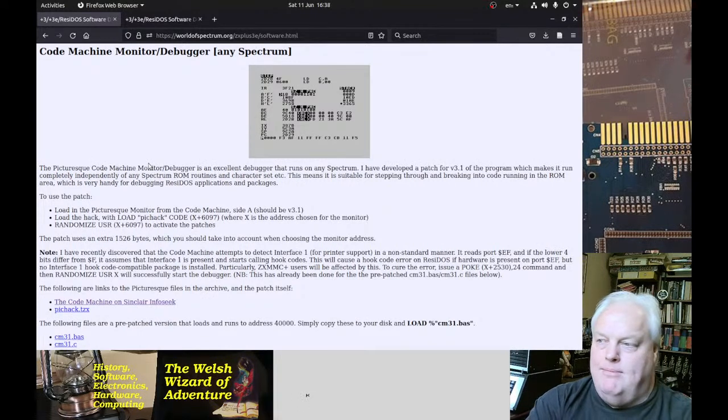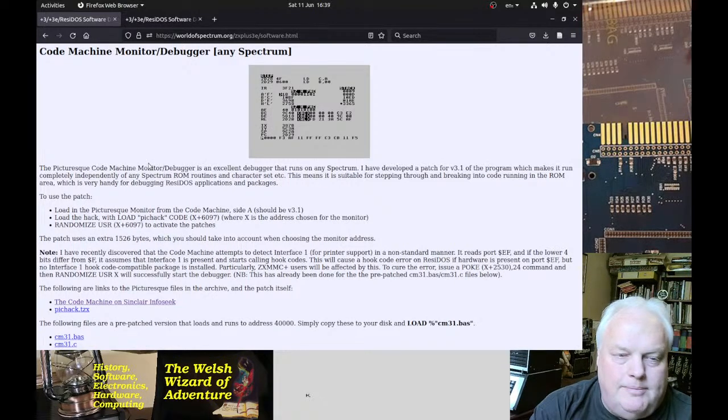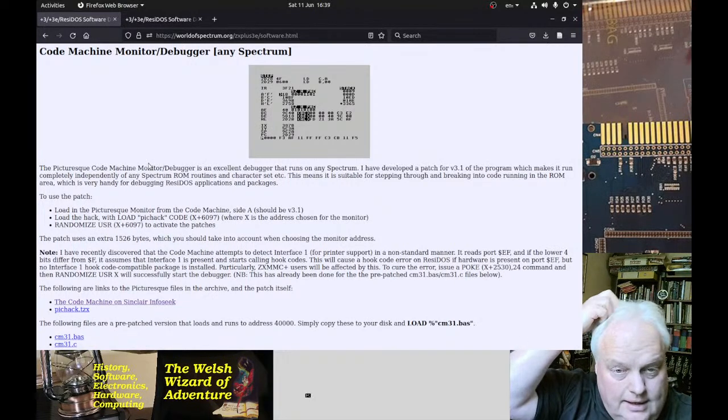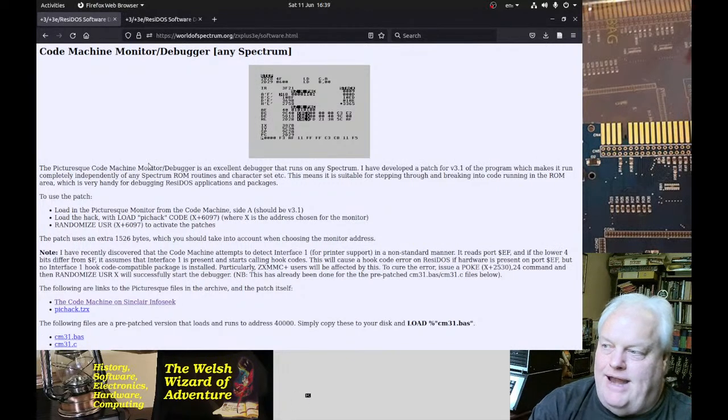It's a handy little memory resident debugger. You've got the NMI menu on the Spectrum Next, which allows you to do a heck of a lot, to be honest, and pretty much means this is less necessary. But certainly if you're working in ESX-DOS, it's handy having a proper monitor. There is one you can get that loads into ESX-DOS's NMI menu as well. But there we go. I'd quite like this, because you know where you're putting it. You can set it to be at any address in memory, so you can work around your memory map.